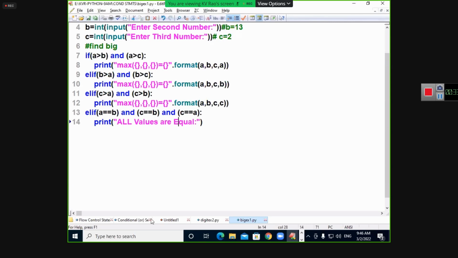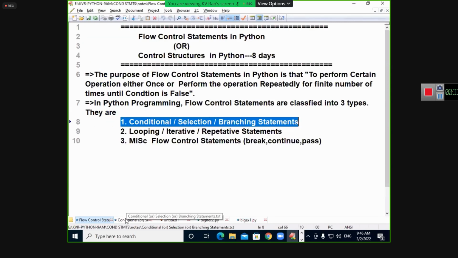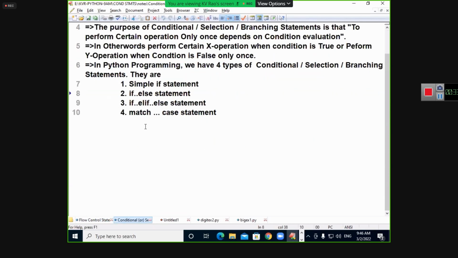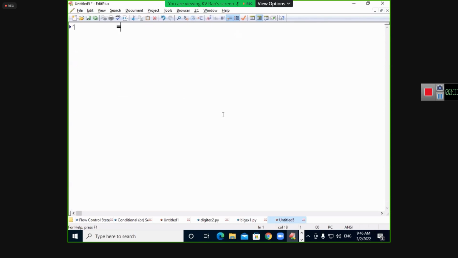Now I want to gear up to the most important session. Fourth one. I am going to enter into that. What is the next one? Right, match case. I am going to enter. Coming to the point, the fourth one I am going to discuss: match case example. Very, very easy. Fine, students.